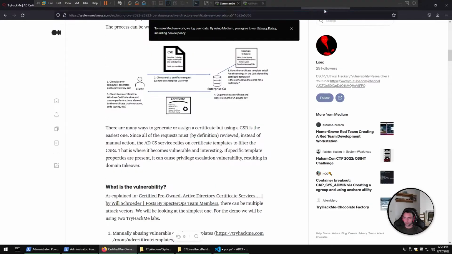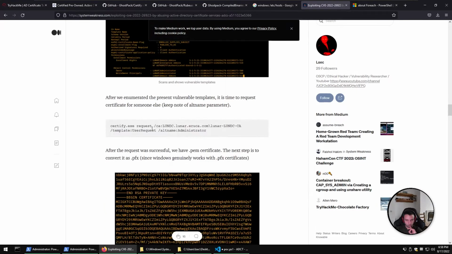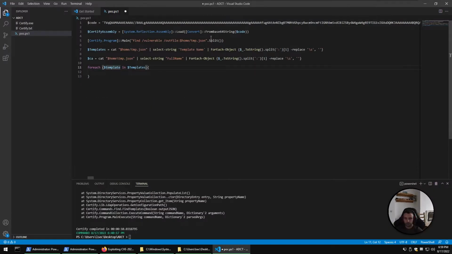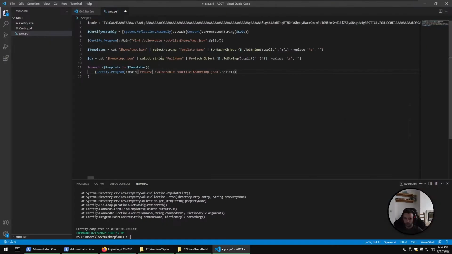This is the original page. Go ahead to our step 2, which we need to request. So let's do it like that. Certify program request, like that. Request. And now we need to specify CA. CA equals to CA.